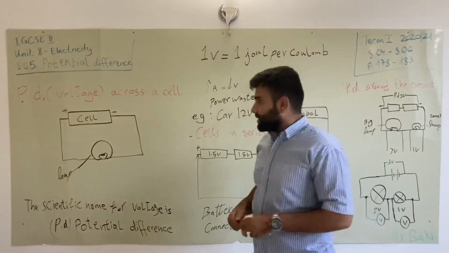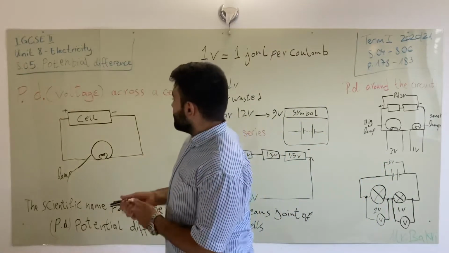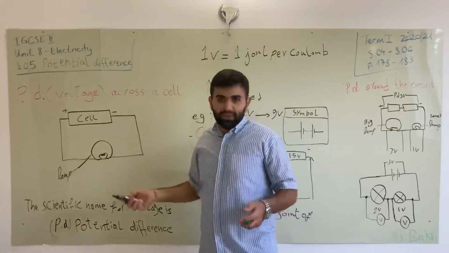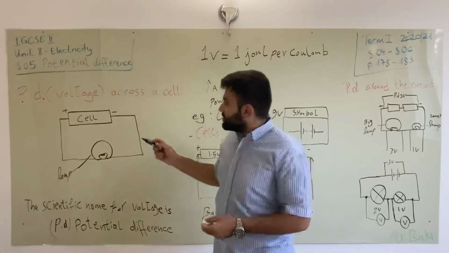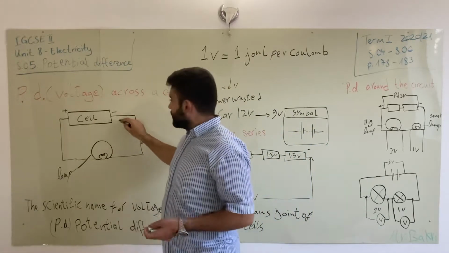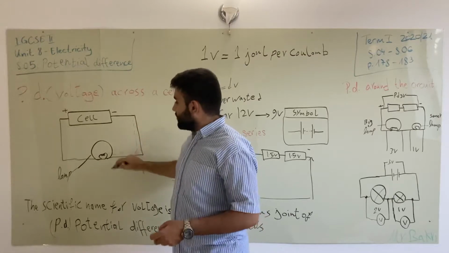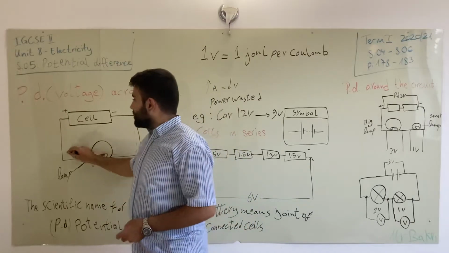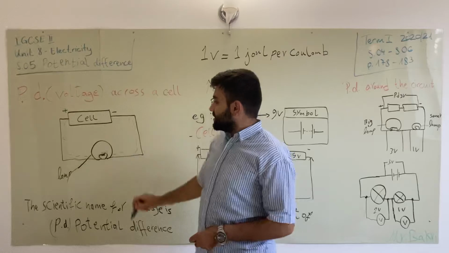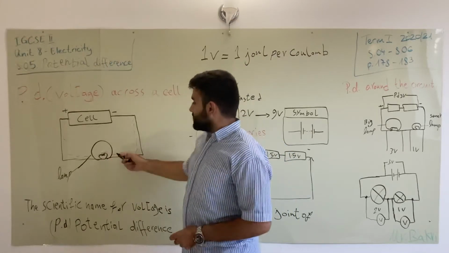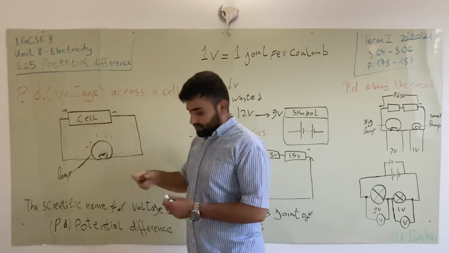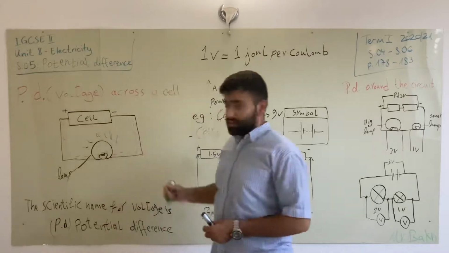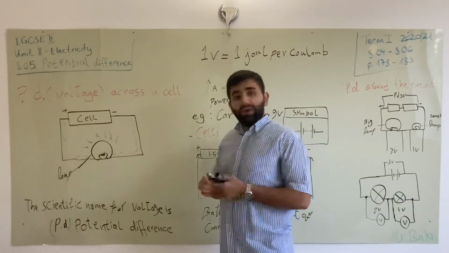What does that mean? As we take the last example for the cell, if we have here a cell, we said that it gives power, right? So the power, or the electrons, are going out from the cell and going to the lamp, including this thin filament, and it keeps going to the positive part of the cell. So when the electrons come to this lamp, it will glow. When it's glowing, that means there is power in it.